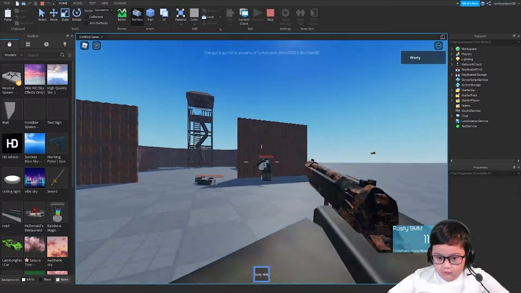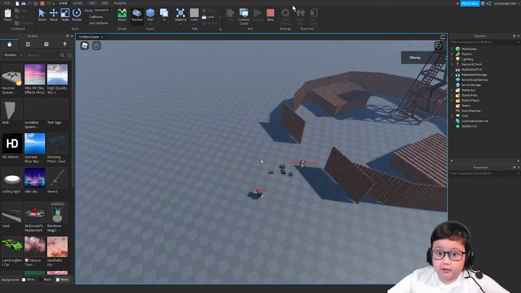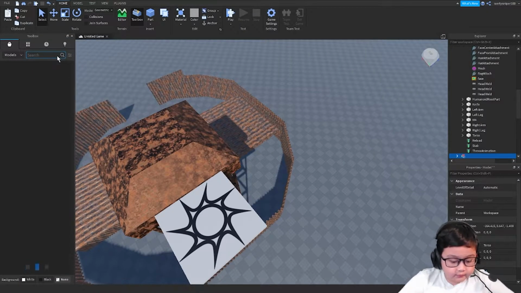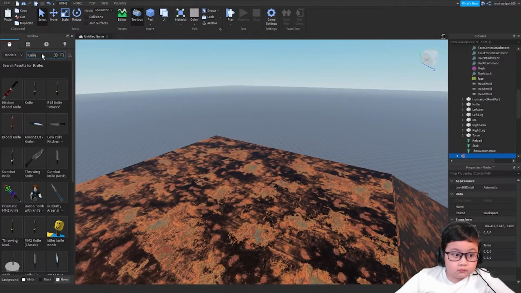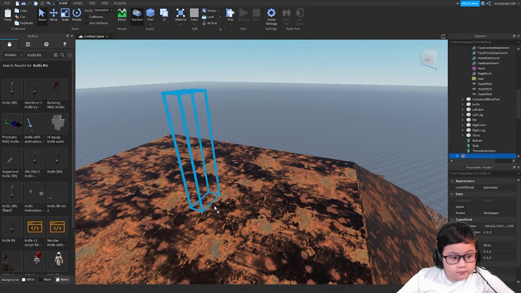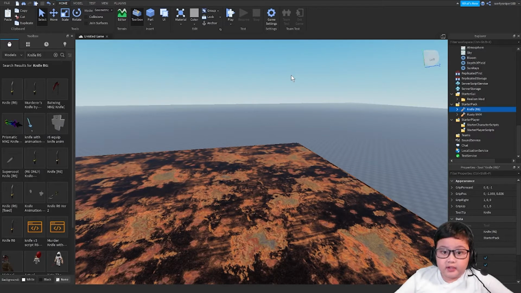Yo! You can kill them if they shoot each other. You know what? For this to work, I'm just gonna add a knife in there. Okay? Six. Then there. Thank you for watching and have a great time.